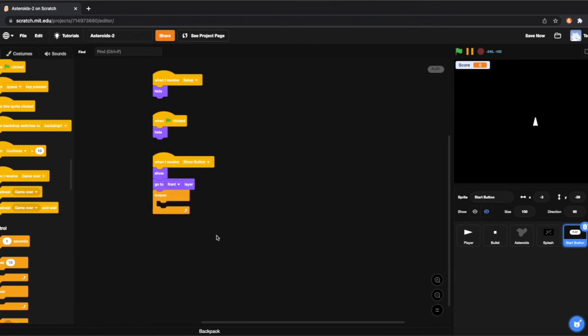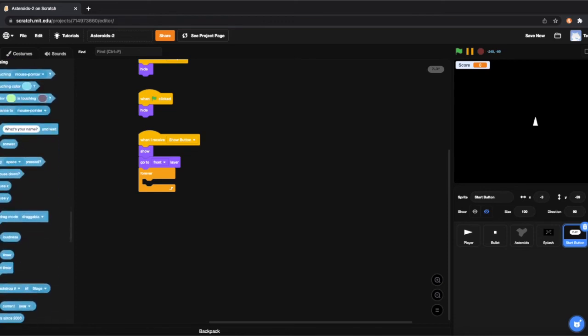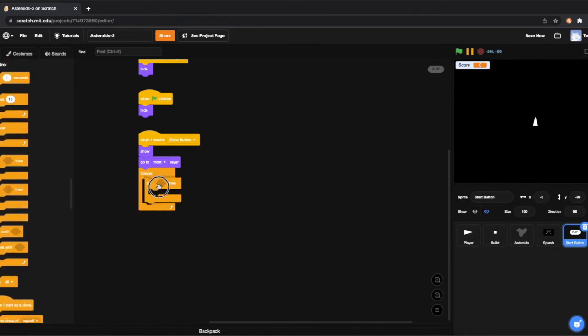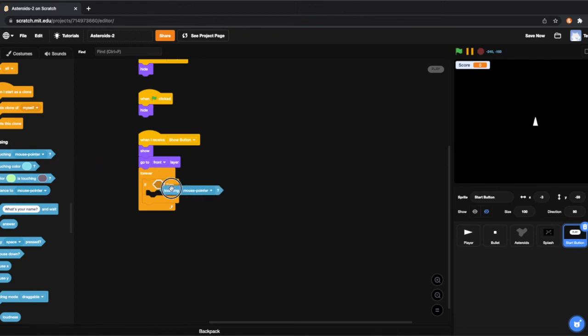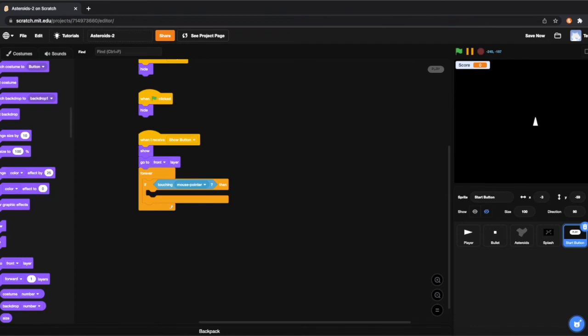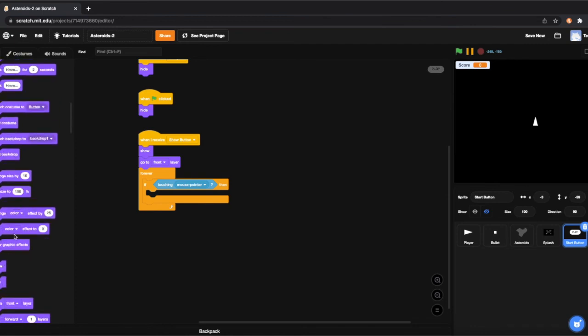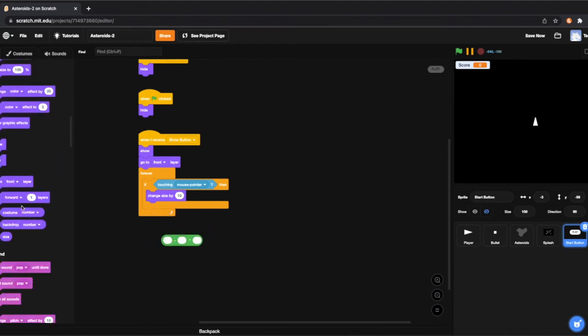So drag in a forever loop, and what you're going to do is if touching mouse pointer, you're going to change size by a subtraction operator. Okay. So size.